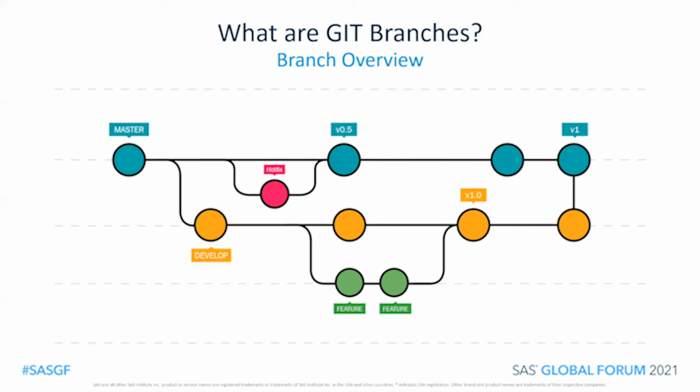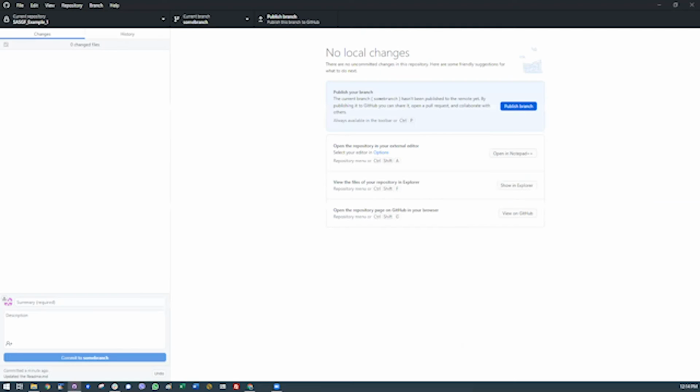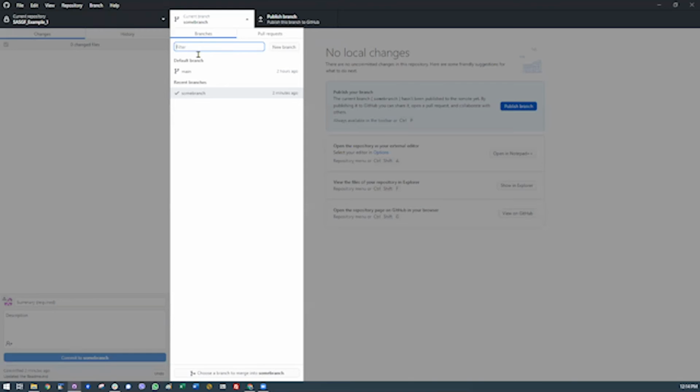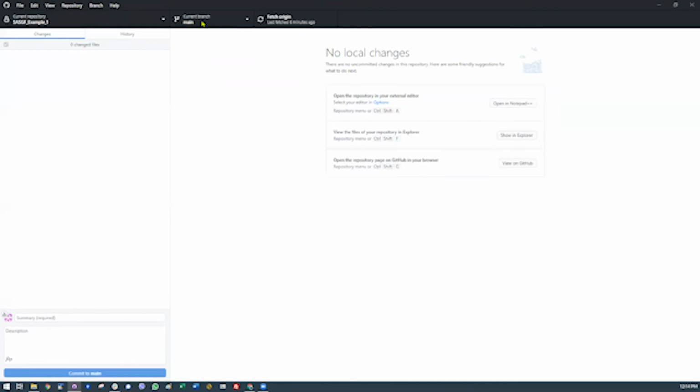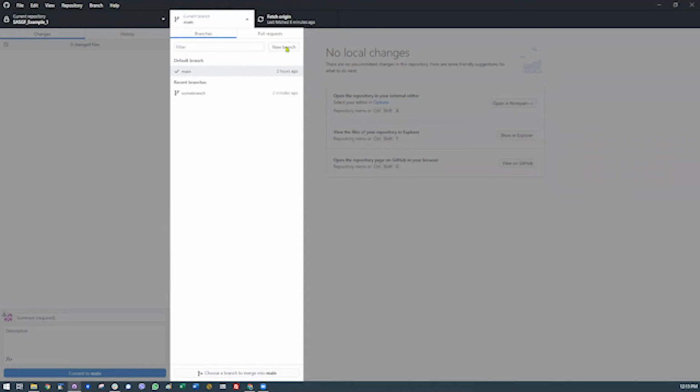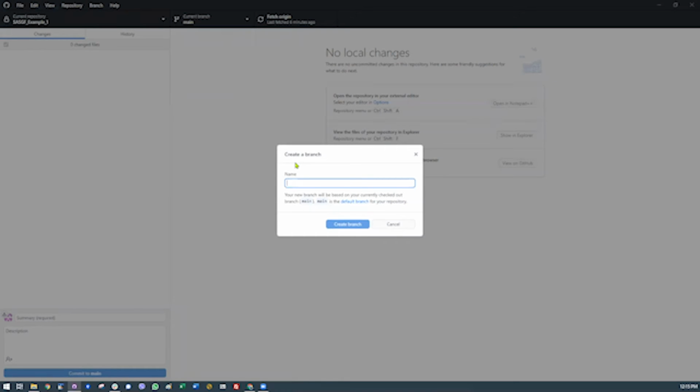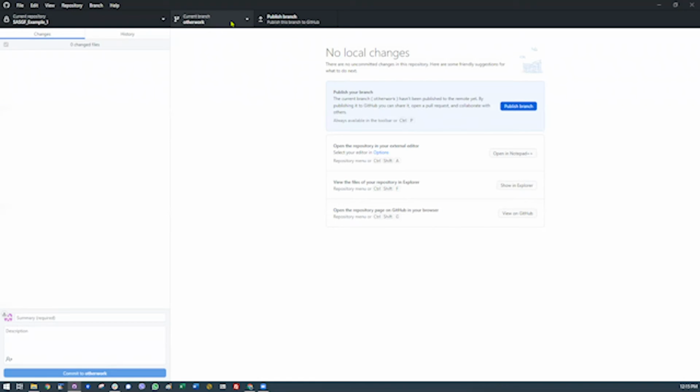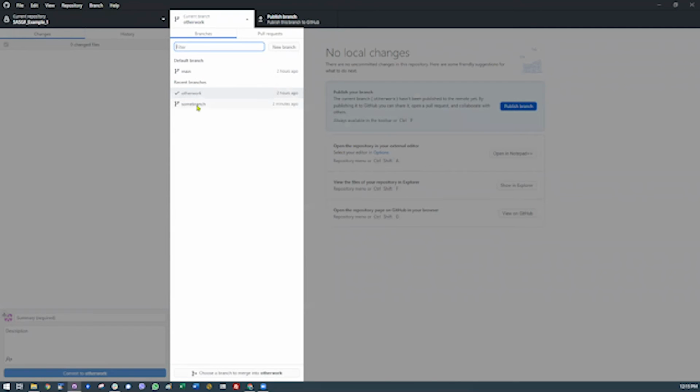So here's why that's important. What we can do with this feature of branching and of managing those changes is we can create a new branch to work on something. And again, this other work branch that I'm creating is going to be based off whatever the image is of main, and I'm going to create that branch. And so now I have a third branch. I have my main branch, my sum branch, and my other work branch. And each of these are distinct until I choose to mesh and merge them.